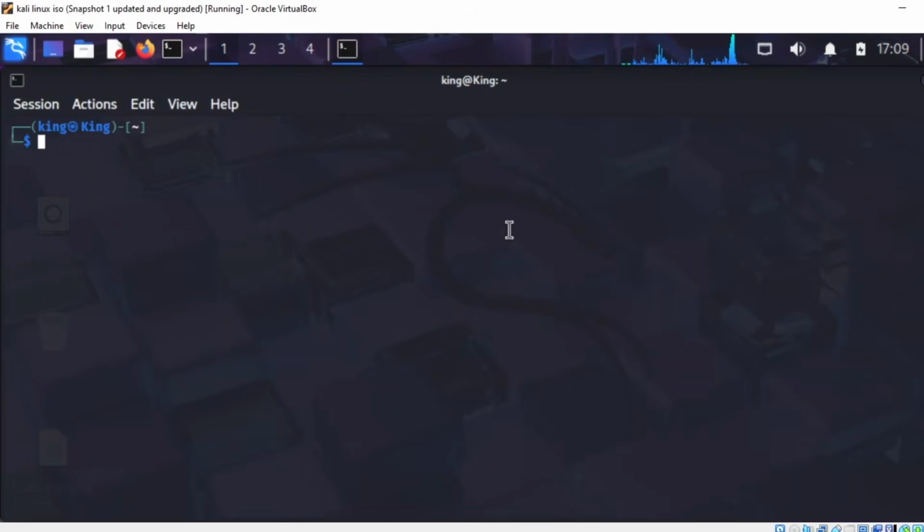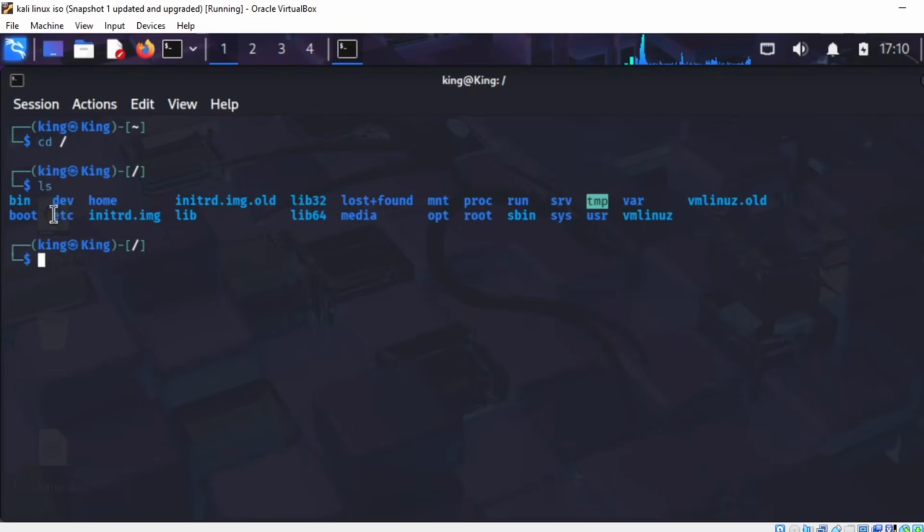So first, if we say cd / and we do it, what we just said is change directory to root. If we do ls, this is what we just saw: bin, dev, home, init, alt, root. See? Let's say I want to go to home, so we do cd /home, and it will move me to home.